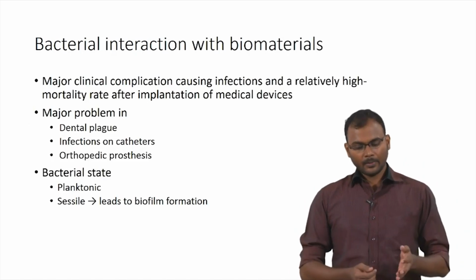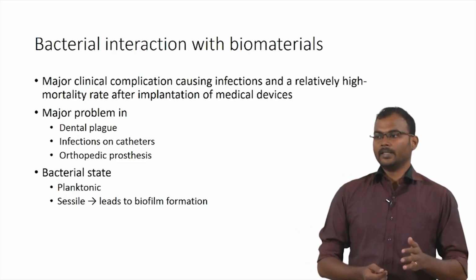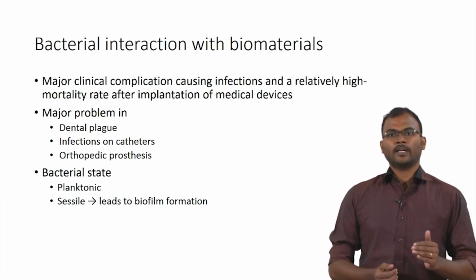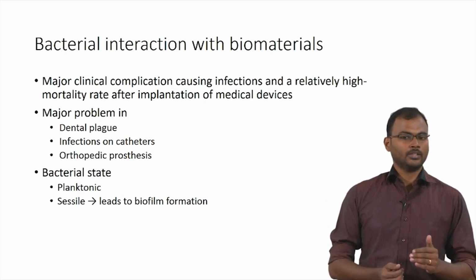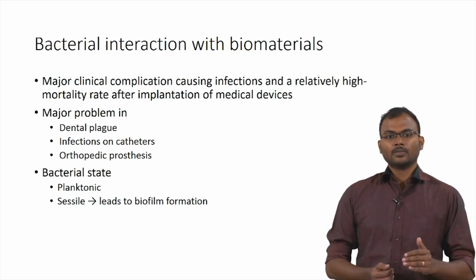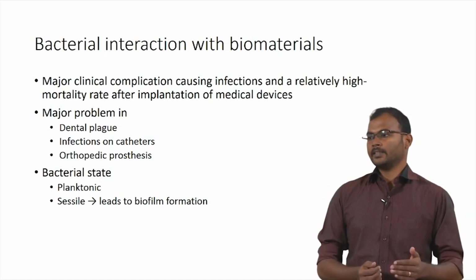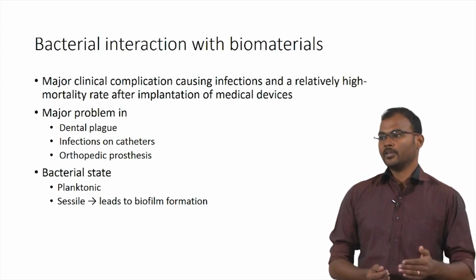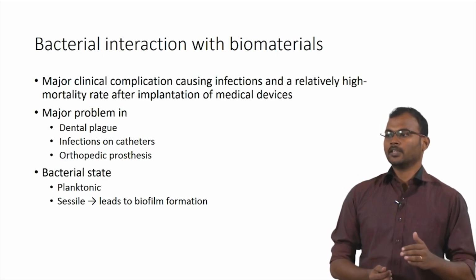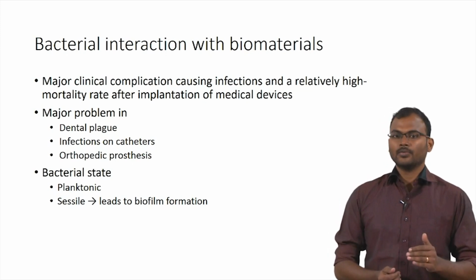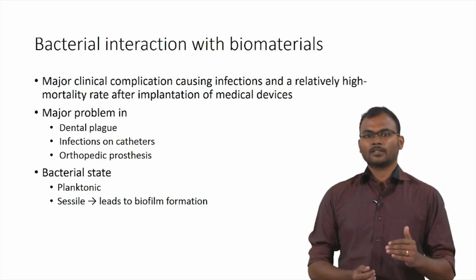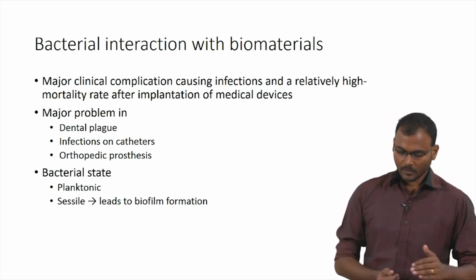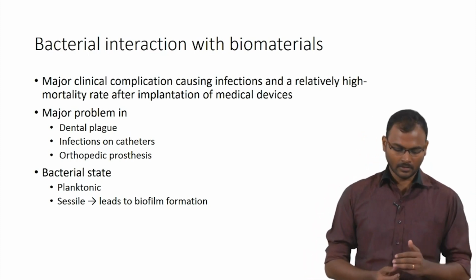So, coming to bacterial interaction with biomaterials, one of the major complications that immediately arises when you introduce a material into the system is infection. If there is an infection, there would be an immediate rejection, because if there is a bacterial infection on the material surface, it can lead to immune responses and be toxic to the cells, and it would be immediately rejected by the cells. So, we have to make the material, as much as possible, avoid bacterial adhesion and the formation of bacterial adhesion on the surfaces.